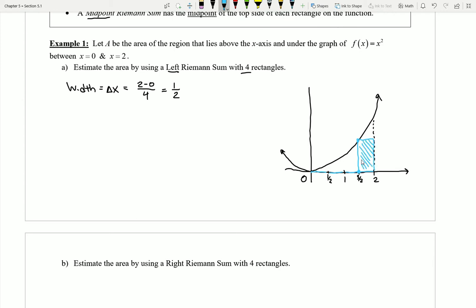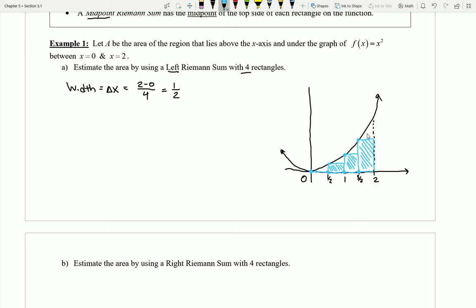And I'm going to do this for each individual interval. I'm going to go from the left edge, up and hit the function, and then go straight over. And this is my next rectangle. Over here, I'm going to start at the left edge, go up, and there's another rectangle. Now this last rectangle over here is interesting, because if I start at its left edge and say go up until I hit the function, notice that nothing really happens there. I'm already at the function, so I can't really go up at all. So this rectangle is going to be really boring because its height is going to be 0, which means it's not going to generate any area.